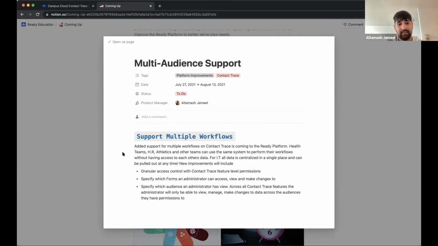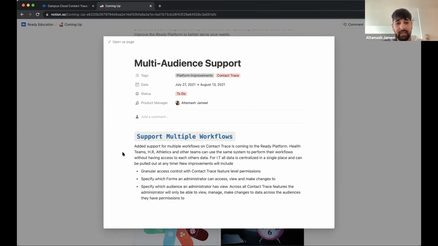And again, as I said, they don't have to be on the app anymore. They do not have to have a registered app account. If they have it, it's an improved experience. But all those communications can be sent via web and email as well now, or will be by the time this is released. So we can give them access to, let's say, I'm an athletics director, I should only have access to athletes.